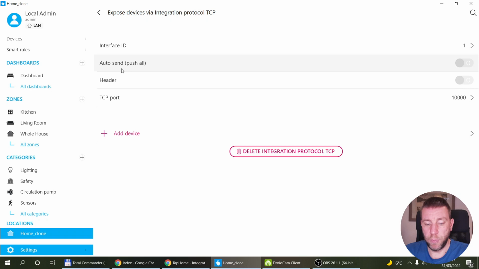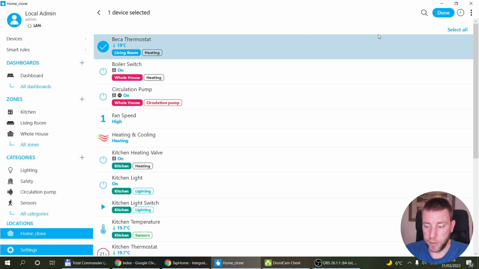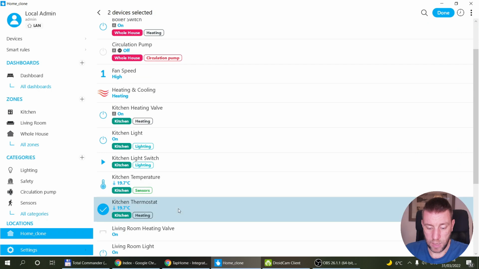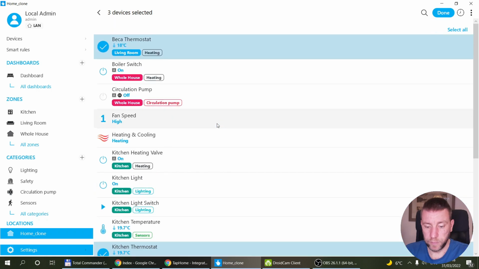And mainly I'm going to play with this auto send feature, because what I'm planning to do is for sensors, I will query. So basically I will pull the sensor values on a specified interval that I'm going to control from Node-RED, and then for anything else like inputs, I'm just going to use the auto send. So for now, we can add some devices. I think I'm going to add my thermostat, and I'm going to add my second thermostat as well. I don't think I have anything else at the moment. Oh, maybe I can add the presence as well.